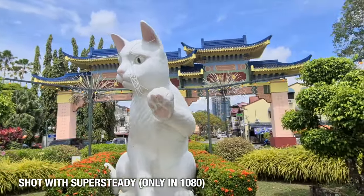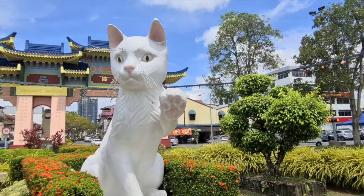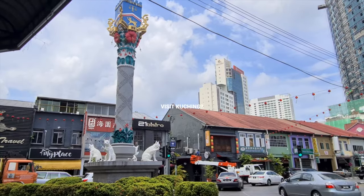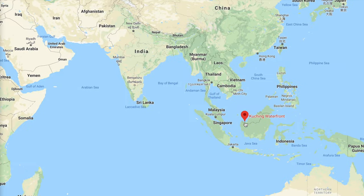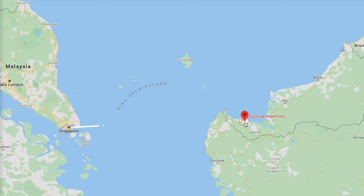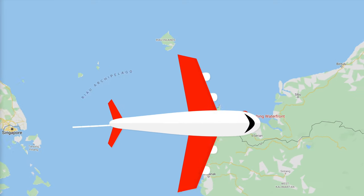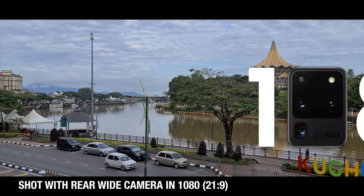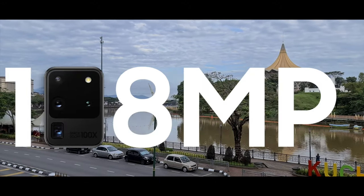Now the word Kuching in the Malay language sounds like the word for cat, and therefore you'll be seeing a lot of cat statues around here. And if you ever wanted to visit Kuching, we are on the largest island in Asia. And we're about an hour's flight away from Singapore. Welcome to the Kuching waterfront, and we'll start with some street photography using the 108 megapixel camera.